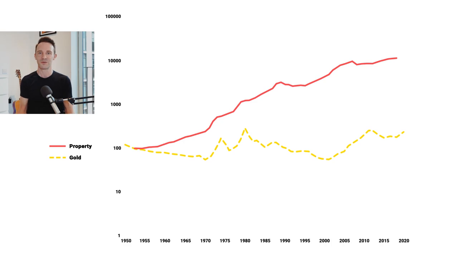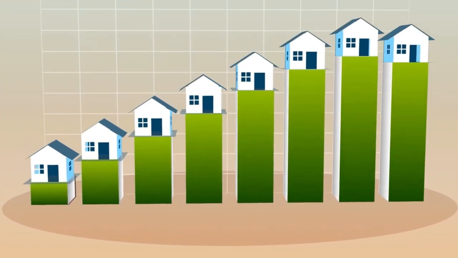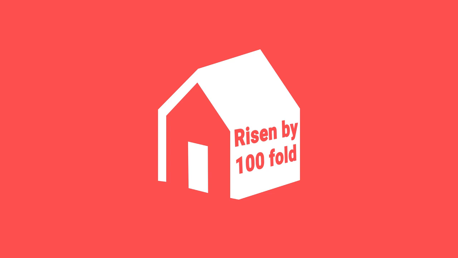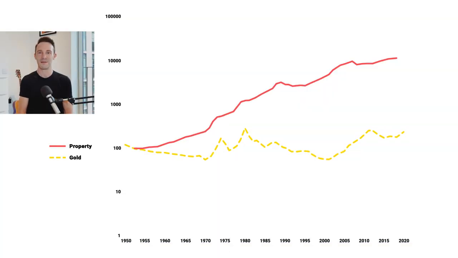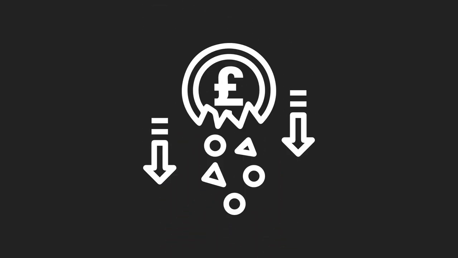When you compare house prices in something scarce — gold — to something not scarce — pounds — the result is absolutely unbelievable. This graph plots the average UK house price from the 1950s to today, using indexation to equalize prices in pounds and gold in 1950 and projecting forward. House prices in pounds have gone up around a hundredfold since the 1970s, but in gold it costs roughly the same amount to buy a house today as it did in the 1970s. So when you say house prices have gone up, really it's just saying the pound you're measuring houses in has gone down.